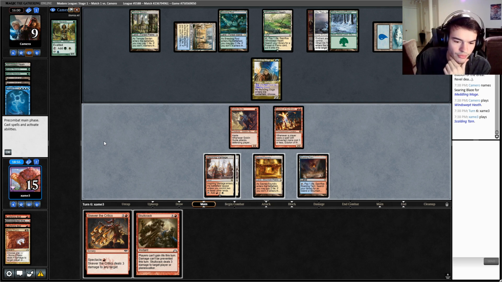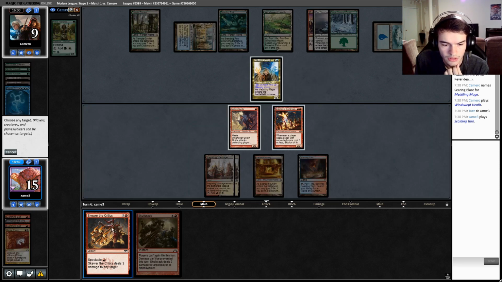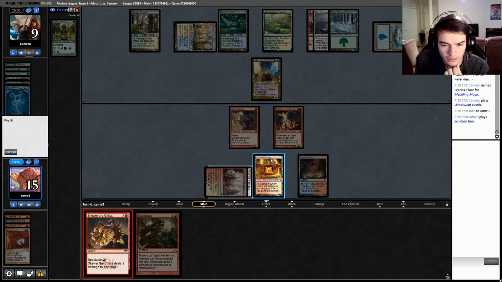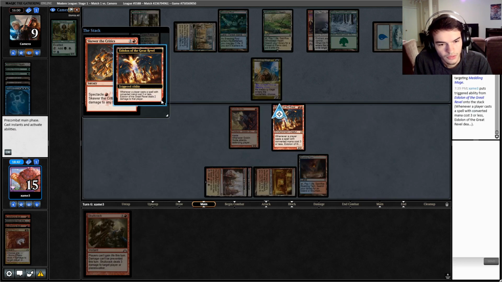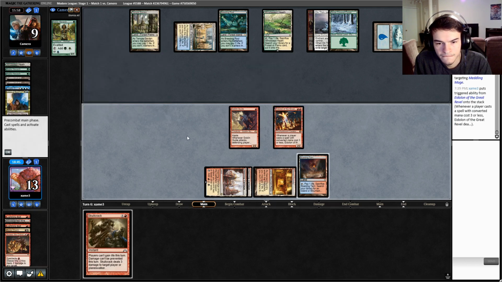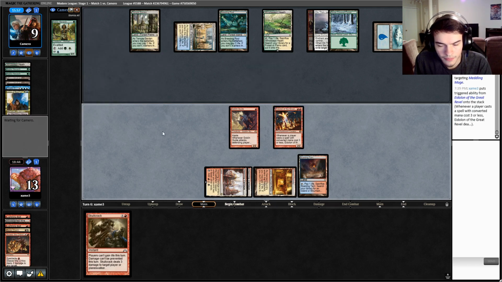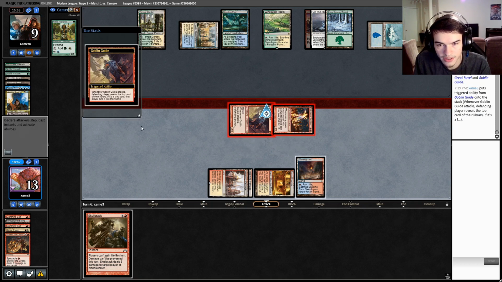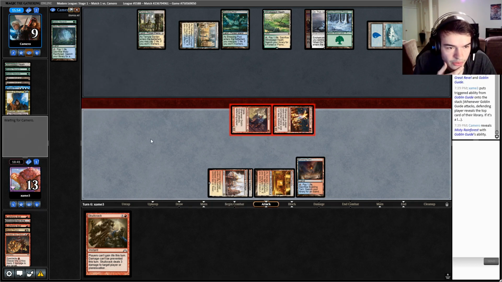I think even an Uro wouldn't be that bad, since Eidolon would prevent the life gain twice. I think I'm just going to hardcast this. Get in there. And they cannot get a Mystic Sanctuary because they have a Windswept. They're drawing a Misty, okay.